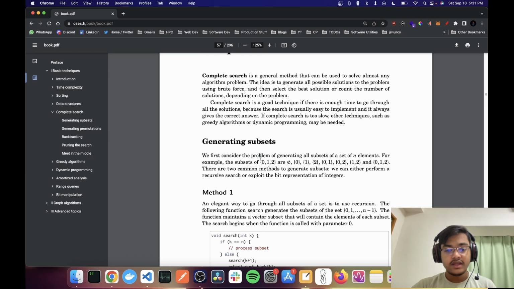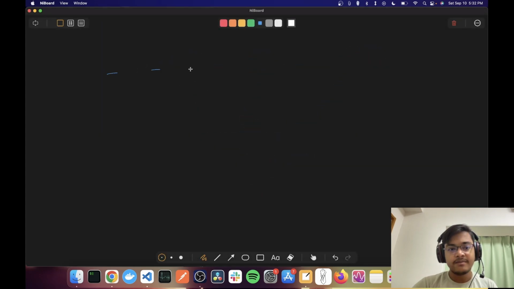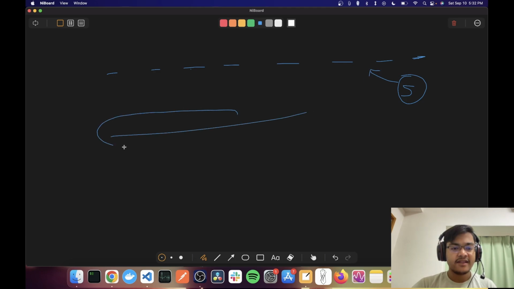For example, let's take a problem where we have an array of elements, and what we have to do is tell the minimum sum we can get by adding five distinct elements in this array. Well, obviously, the answer would be to sort it and then add the first five elements.